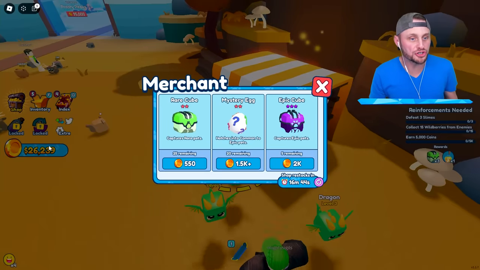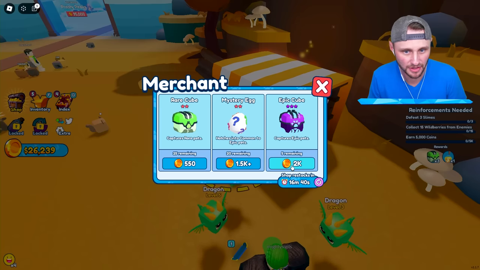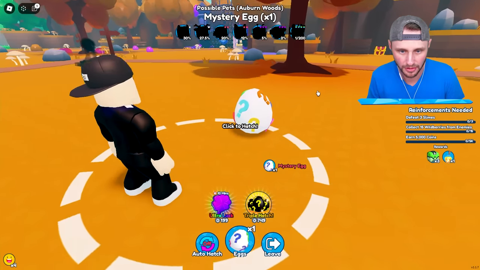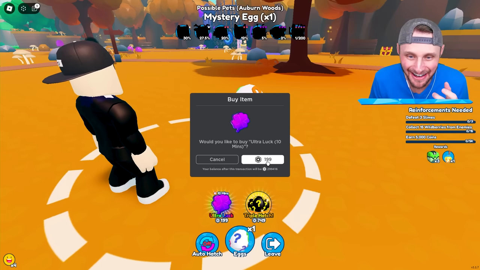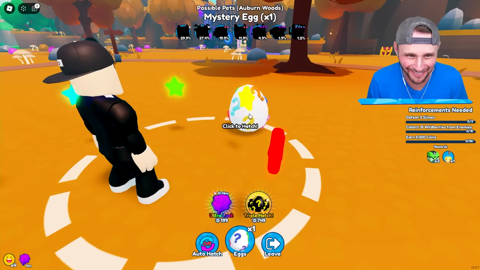Oh, this is, you use your money to get better mystery eggs, and you can also buy epic cubes. I just bought 5 epic cubes. No, I'm gonna buy a mystery egg. But where's the mystery eggs? Wait, you can buy eggs. I click to hatch the egg, but I can also get ultra luck on this egg for, hold on. I gotta look at the shop. I have to look at the shop, and I'm gonna.